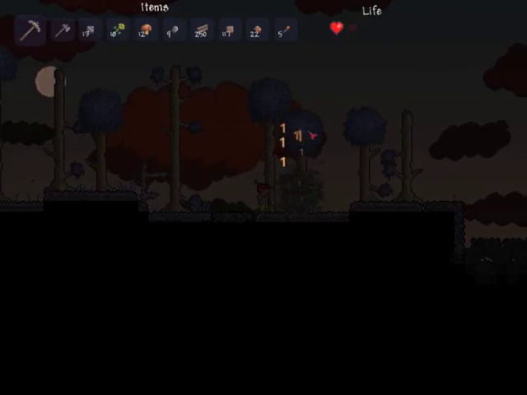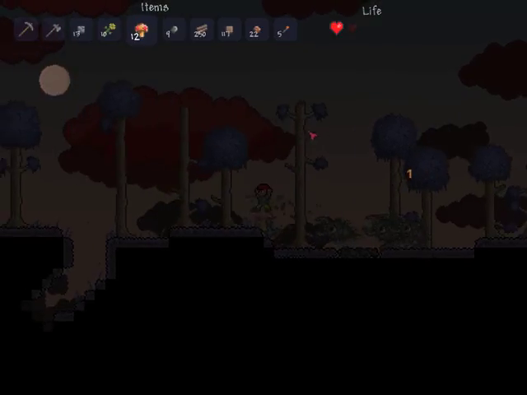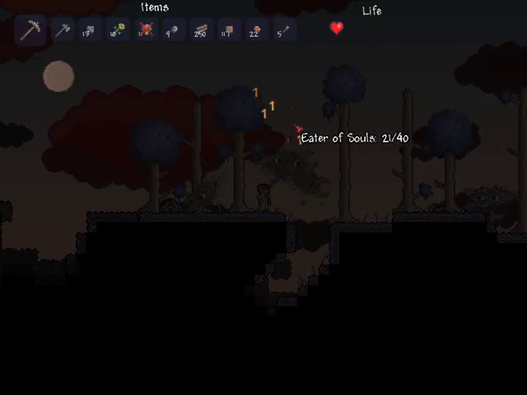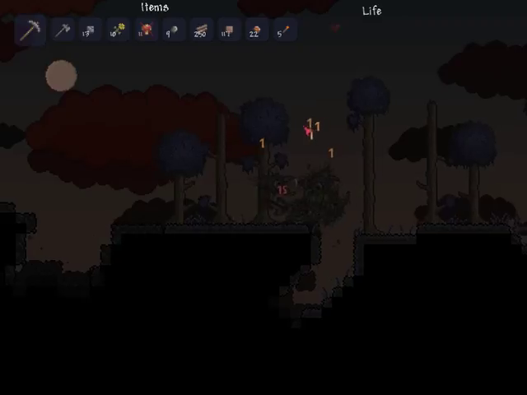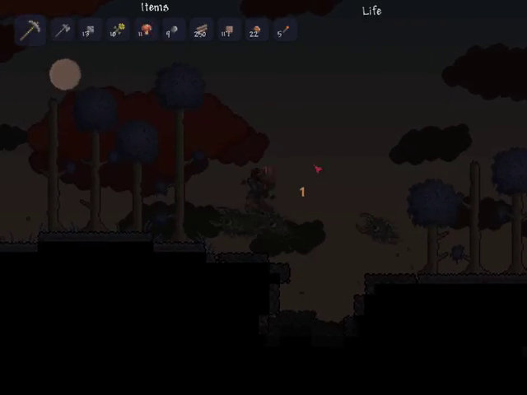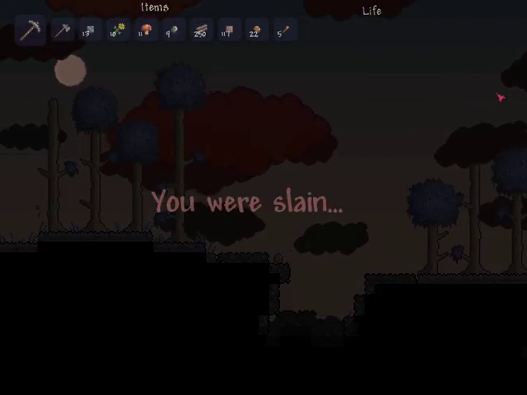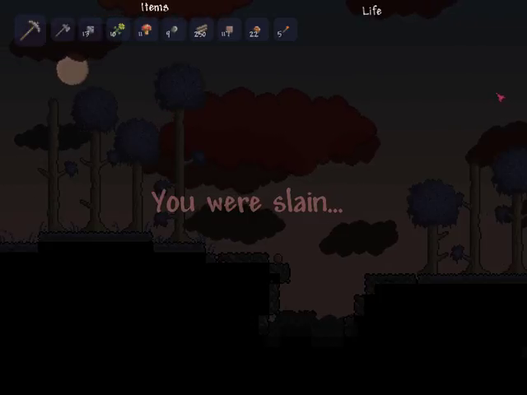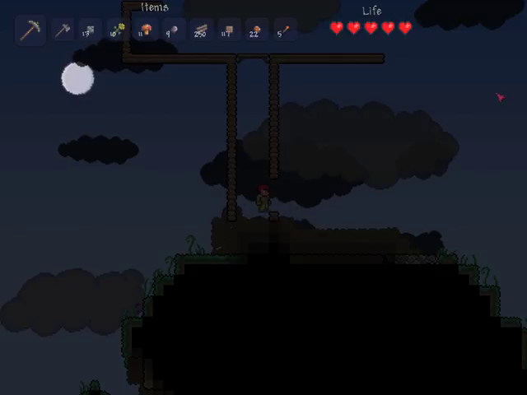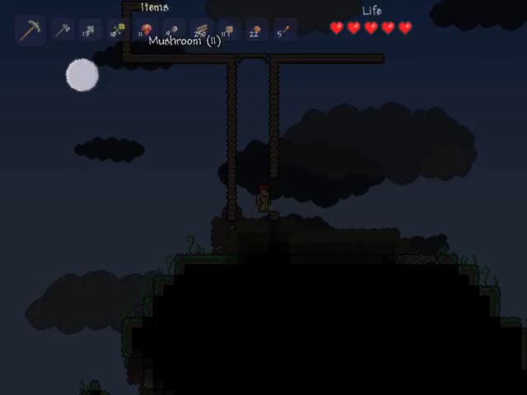As long as a worm doesn't come, I'm good. Eat a mushroom. Kill myself. Come on. Oh! Oh well. I'm back at the spawn now. Those monsters. Well, that's an annoying spawn point.